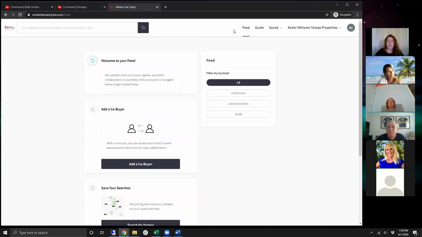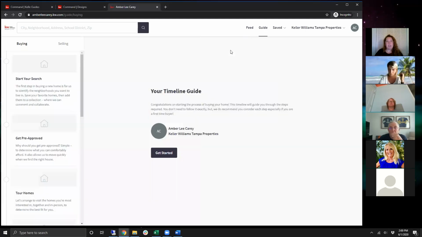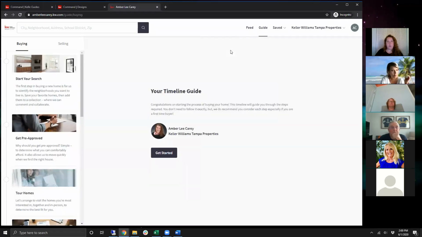The cool thing about this feed option as well is you get to communicate this way. So it basically creates a group chat through your website and your consumer app. Because remember, the two work in conjunction. They're really paired well together. So they'll be able to chat with you via the consumer app or the website. Here's that guide piece that I mentioned when we were talking about the consumer app.